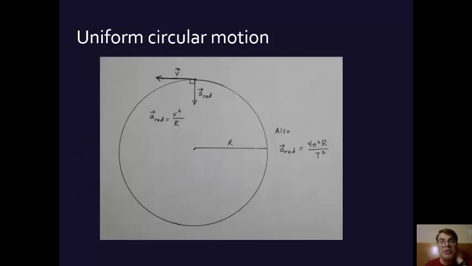Okay, and now it's time for bad drawings by Ken. So I've tried to represent this. Here we have a circular motion, and because the arrow is pointing that way, let's assume that it's moving around the circle this way. So if it's moving in uniform circular motion, what does that mean in this section? It means that it's moving at constant speed. So then the radial component, that's what rad means, it just means that the acceleration is going to be exactly perpendicular to the velocity vector, which is moving in a tangential direction.